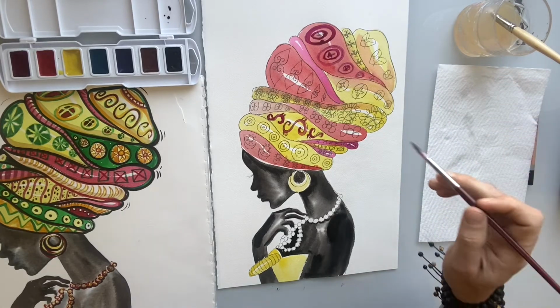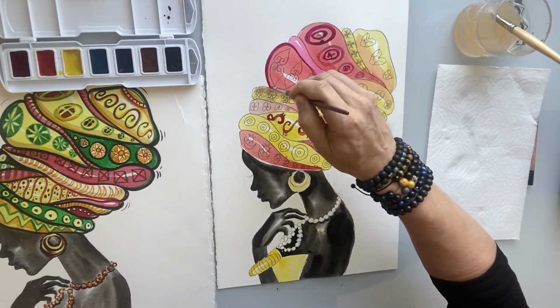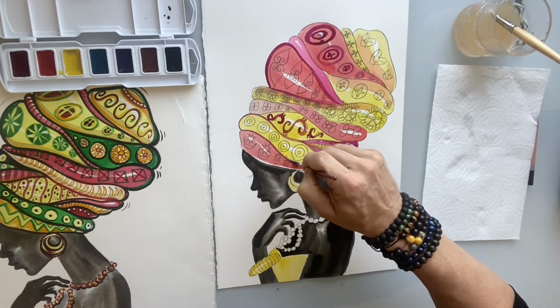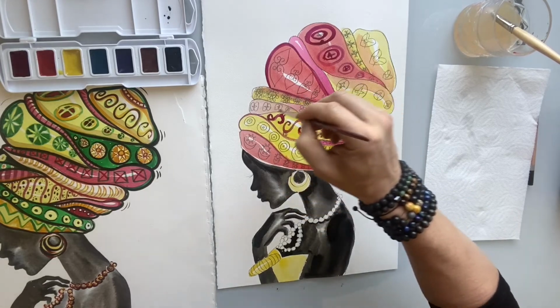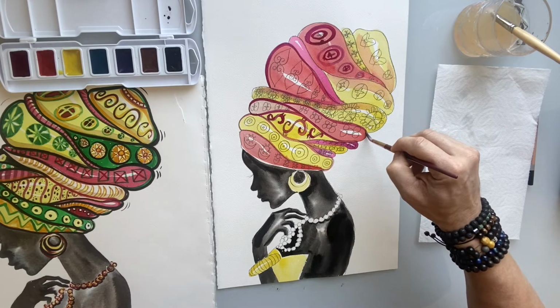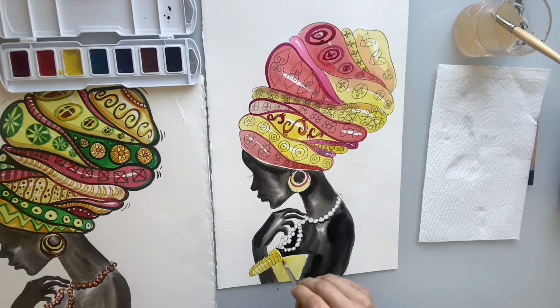Okay, and you can even outline this, outline like this, yeah? So you see it's right away looking sharper, yes? You can outline this. In watercolor, I don't like to see so much pencil, but it depends what project you're doing. In some, it's okay. That's why I'm using hard pencils, 2H, so you don't see pencil lines. And you can add this right here, but it's still wet. You see, if I do this, it starts bleeding.